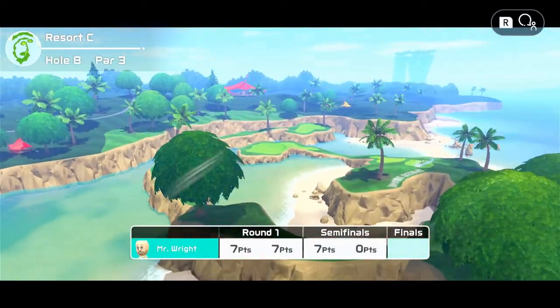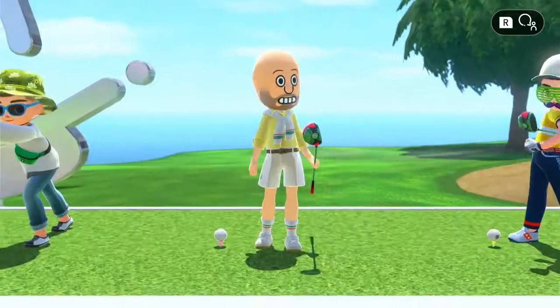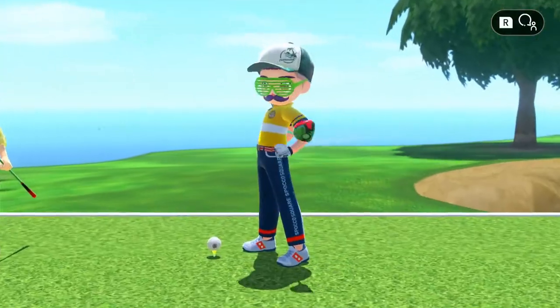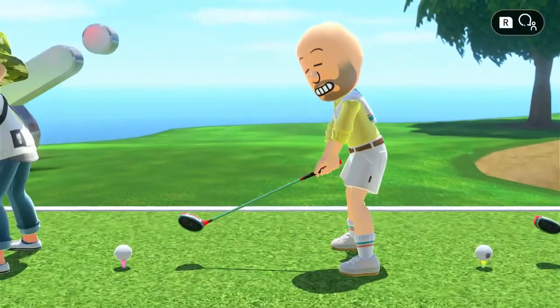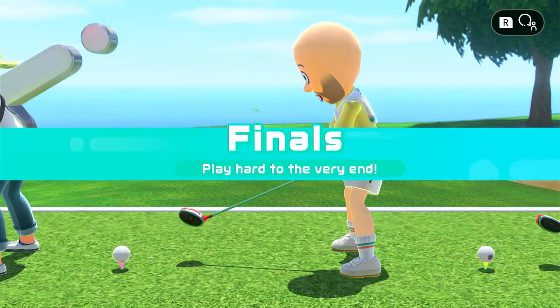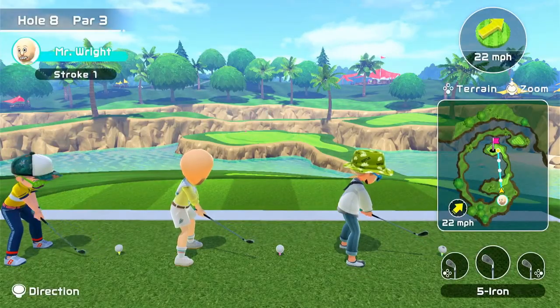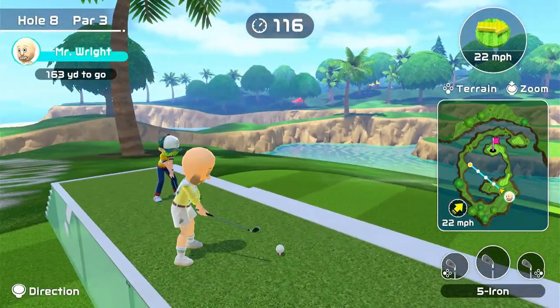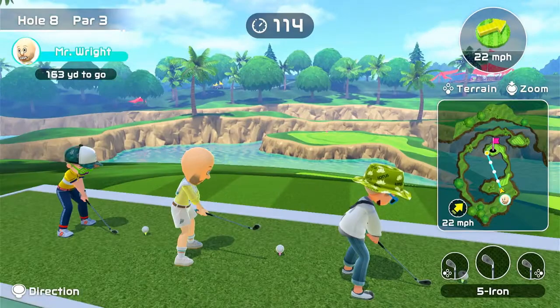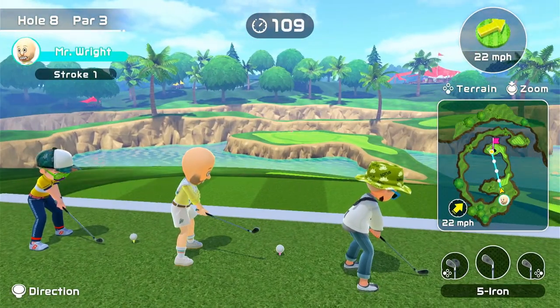It's good. Okay, I really like the Wii Sports Resort holes. They look pretty cool. Also, there's Mr. Wright. He's just looking around. Yeah. All right, let's go. Final round. Oh, you got this, Mr. Wright. All right, let's see if we can get second place here. Okay, oh my god, this is a crazy hole. What is this hole? We're on like an island, like its own mini island. It's really curvy. Wow, this is cool.